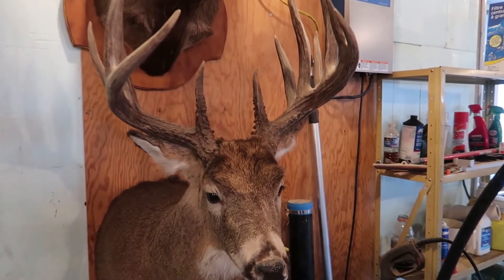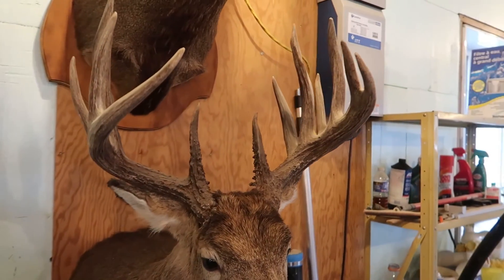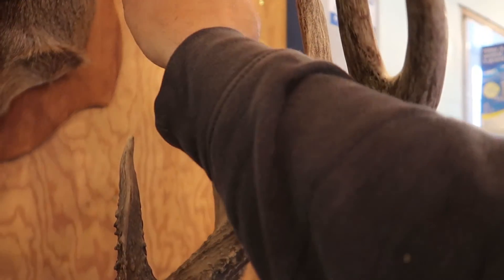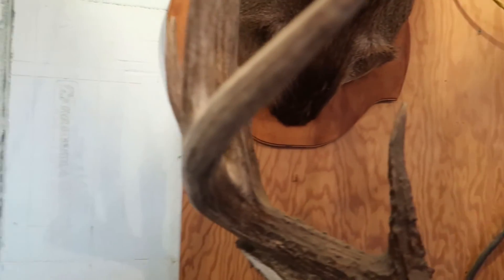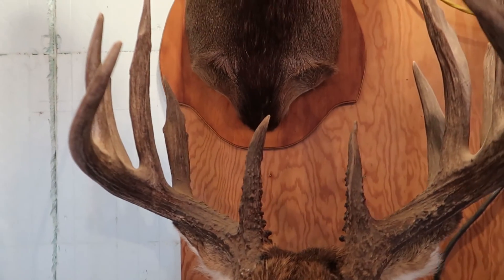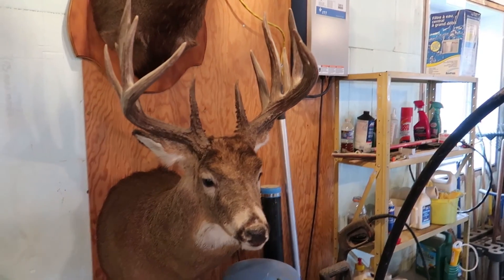It's a slob of a whitetail. As you can see, it's really tough — when you look head on you're like, is it really score that big? But when you look at an angle, it's got these extra, extra points on each beam. This one here, the scorer counted the outside one as the main point, and then it's got the matching set on this side. It's got a point right here, and then it's got an inside point there. Nice brow tines, great mass, decent width. That thing is a giant.